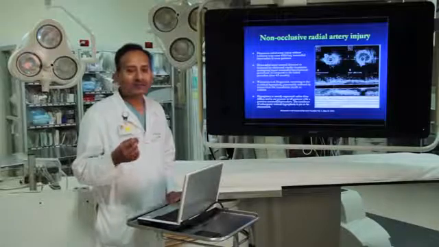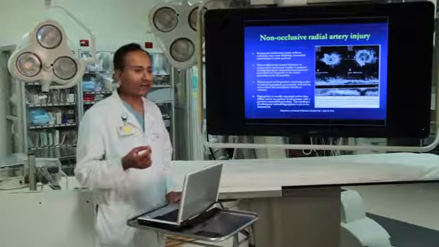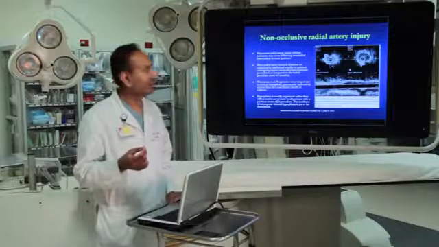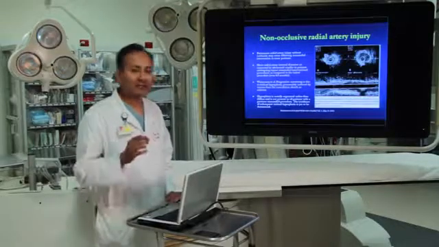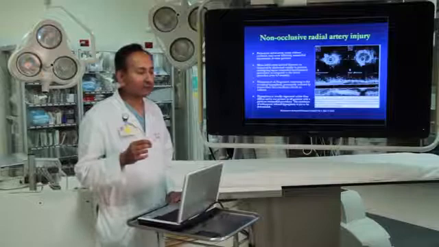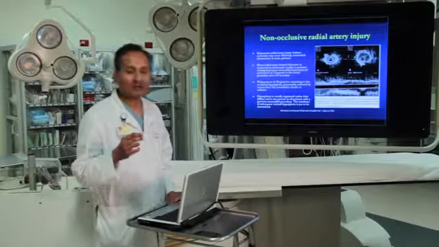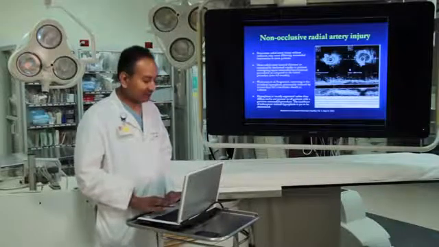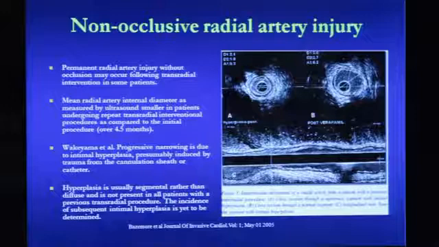Now, probably less than 3% of the patients after a transradial catheterization can have some type of occlusive or non-occlusive injury to the radial artery. Again, it's not completely clear what causes this occlusion. We do know that there is some intimal hyperplasia of the tissue within the artery. This intimal hyperplasia occurs in segments, and usually at the site of sheath insertion. So again, it's very important to use anticoagulation during any type of radial artery case.